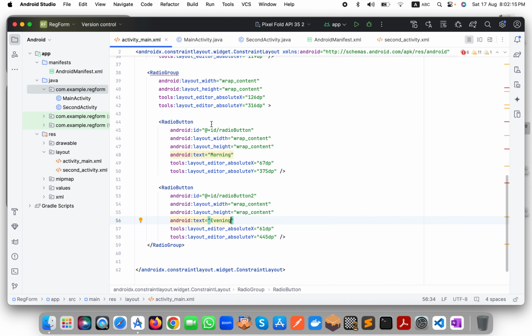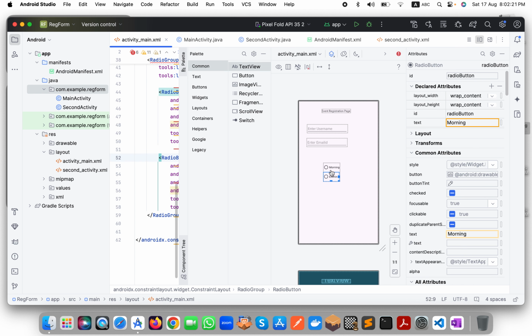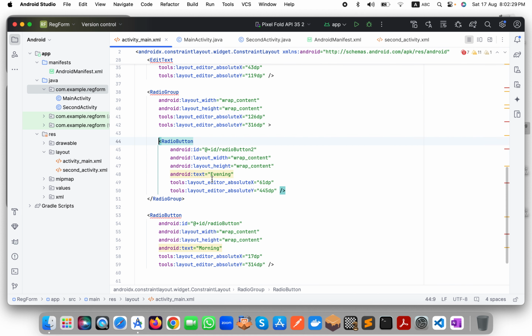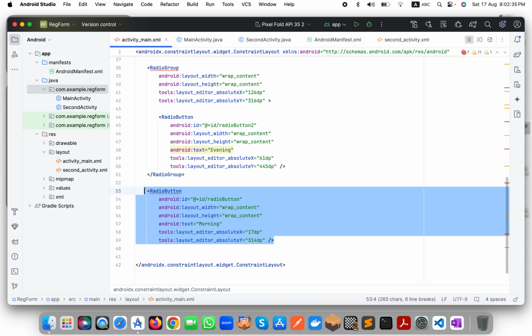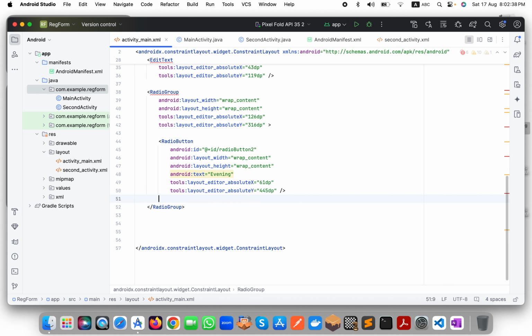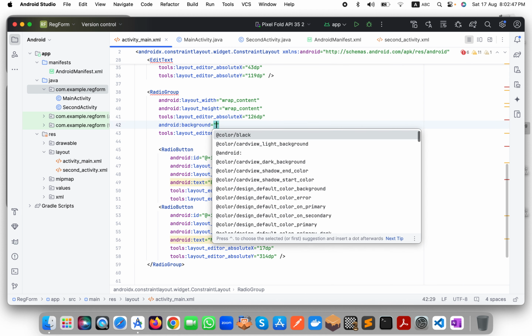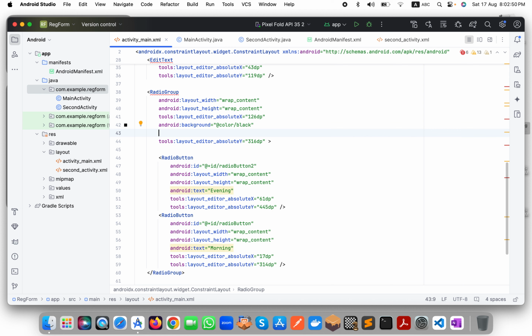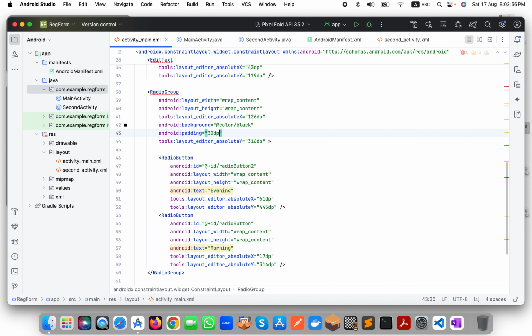Okay. Now if you can see over here, if I go back, the radio group is there, but if I try to do the constraints or anything, this will just move away. So if I go back over here, you can see one radio button has come out of this radio group tag. Okay, so to avoid such things and to give the constraints together, for the visibility of the radio group I'm going to give a color and some padding to this. So I'm going to just say background color black for now. We are going to take it out ultimately, and I can just give some padding over here. So I'm just going to give padding of say 30 dp for now.